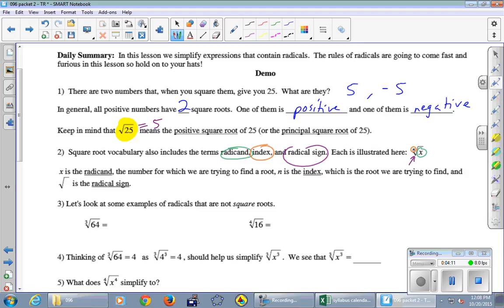Cube root of 64, meaning what number times itself 3 copies will give you 64. What is that magic number? It's 4. And if that isn't something familiar to you, you've got this reference sheet that we handed out last time. If we're looking for the cube root of 64, where will we find it on this reference sheet? You have one of these?